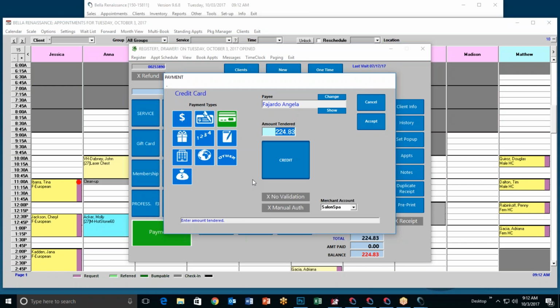If I am processing directly through the software using our preferred provider, then it's going to look like this. And I'm going to click this button and it's going to ask me to put my card into the chip reader or to swipe the card. But if I'm not using our preferred provider, it's simple. It's just going to look like this. And I'm going to choose what type of card she used. By doing that, I'm able to keep my reporting accurate, even though I'm not actually processing directly through the software, because I'm using a terminal outside of the software with a different company, and that's fine.